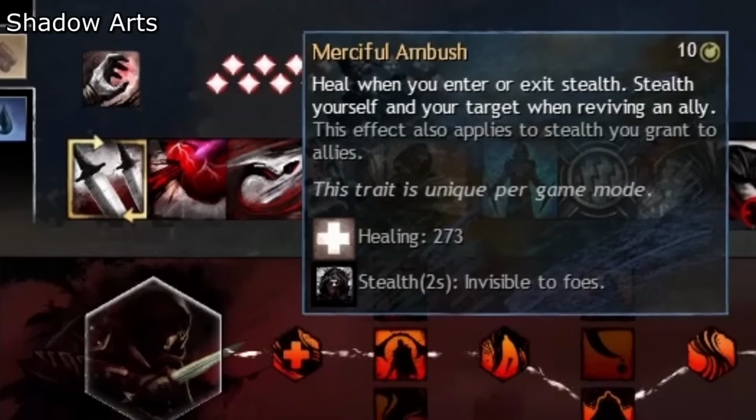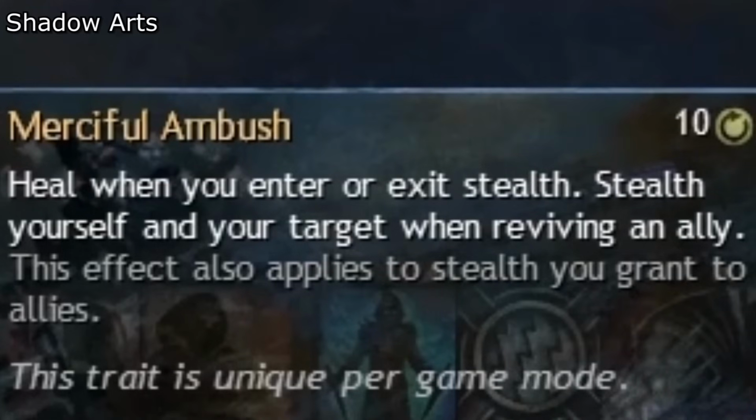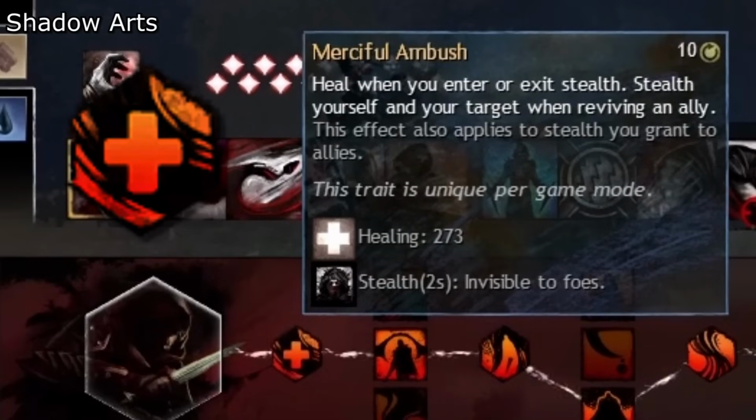The first minor trait we have is Merciful Ambush. What this does, as you can see, is it will heal you when you enter or exit stealth. You're going to see this line, enter or exit stealth, a few times, and you're going to realize how important it is to the dagger pistol playstyle.